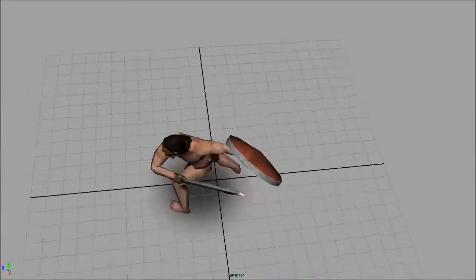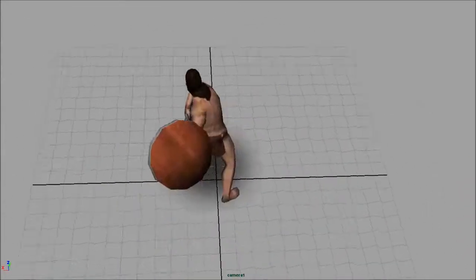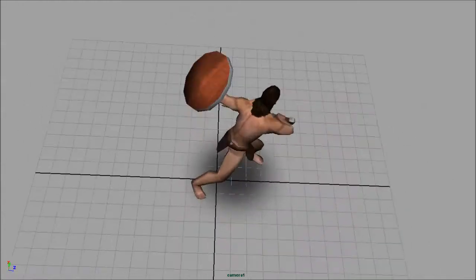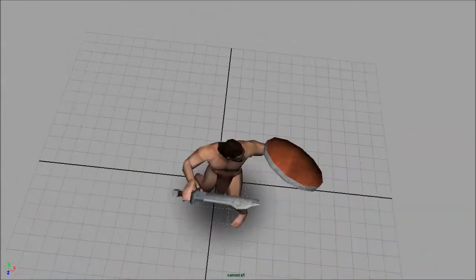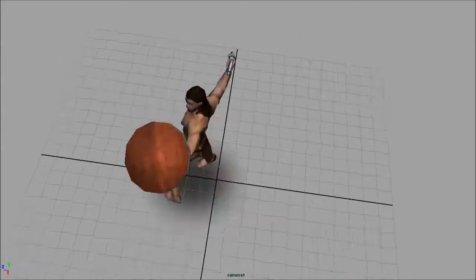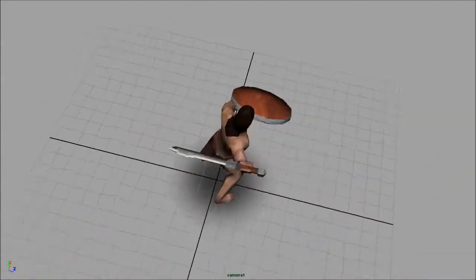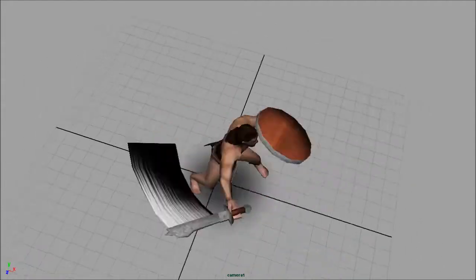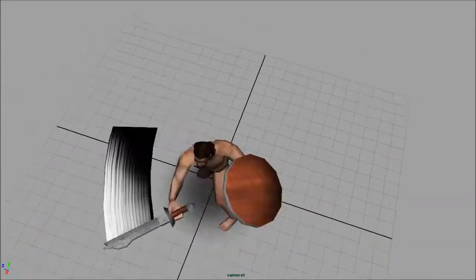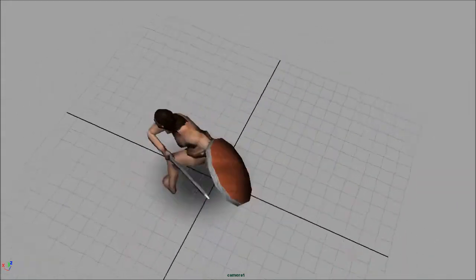I started by creating a test transition animation, combining a turn into the attack. So instead of just making the player face an enemy and then play the attack animation, he would play the attack animation which included a turn towards the enemy. This was the first test in Maya, which I was very happy with. I thought it looked a lot nicer than just popping the player into position.